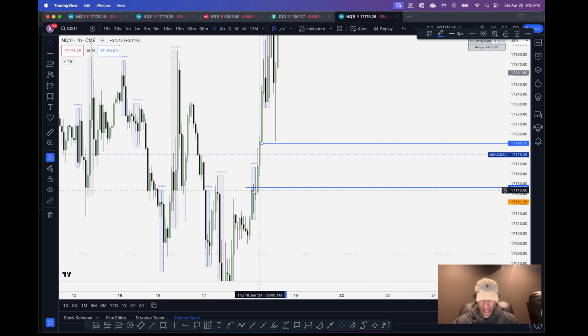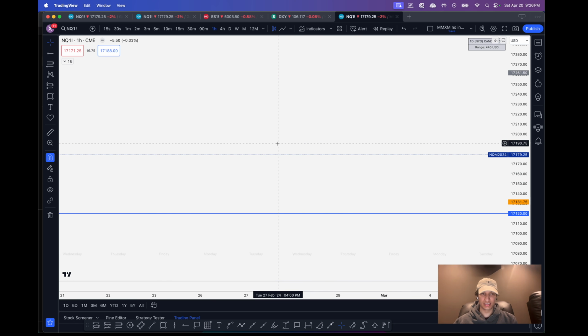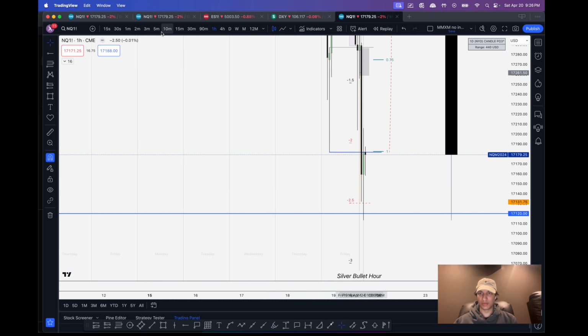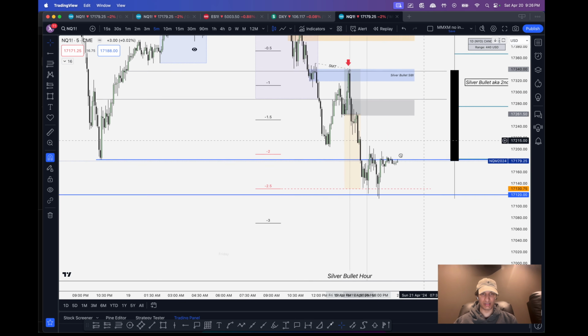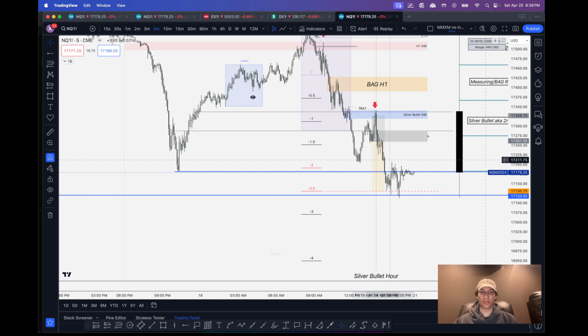And I can see that we have this low as well. So maybe somewhere down there could be the draw on liquidity. But again, something in that 2.5 region to offer that liquidity would be the target. And as you can see, price comes directly into that low, right? So this could be your second target. I would just take it right here. And that's a fantastic trade, right? It's almost a 2R trade. And if you use a more conservative stop loss, it's well over a 3R trade. But just to be safe, make it a 1.6, or maybe even just set it to be a 2R fixed trade, which is a fantastic high probability trade.